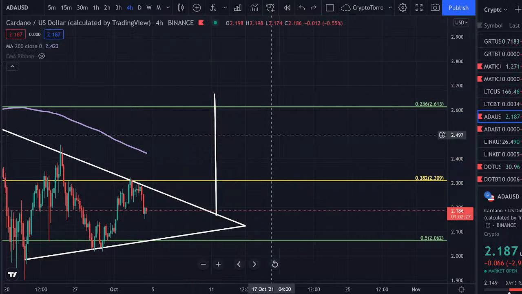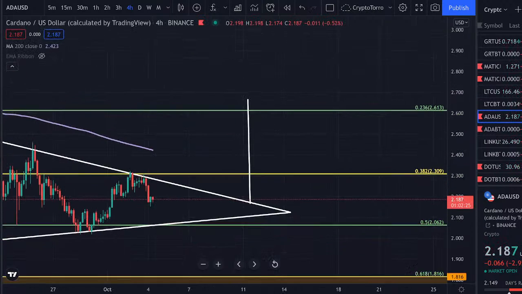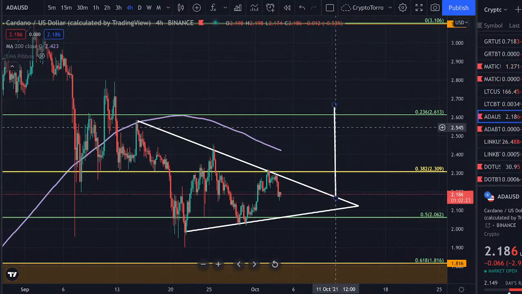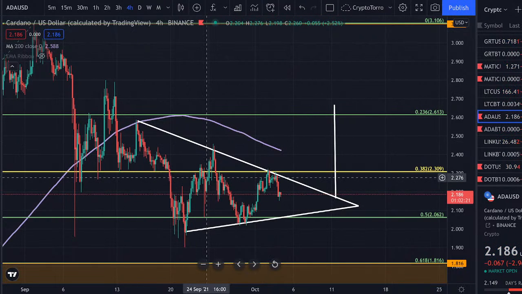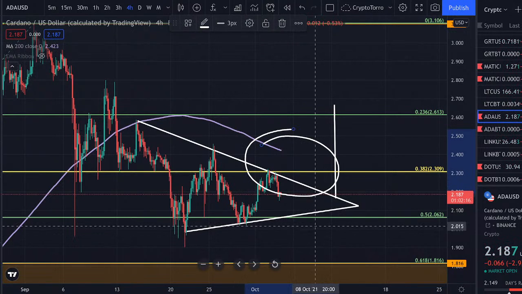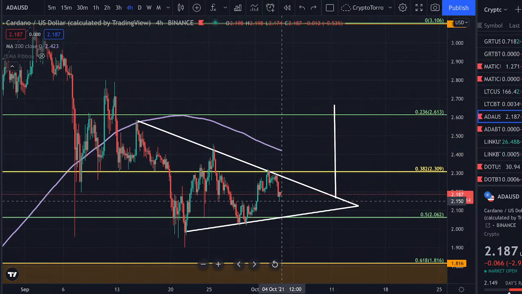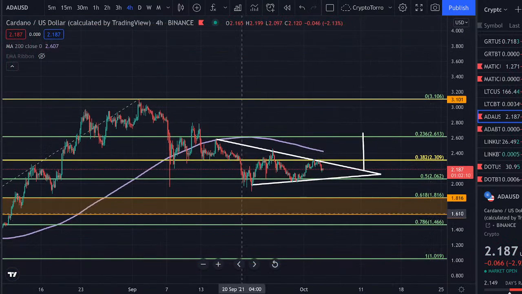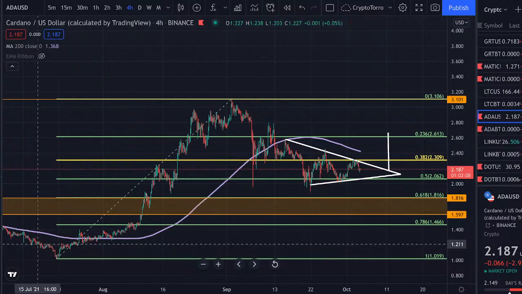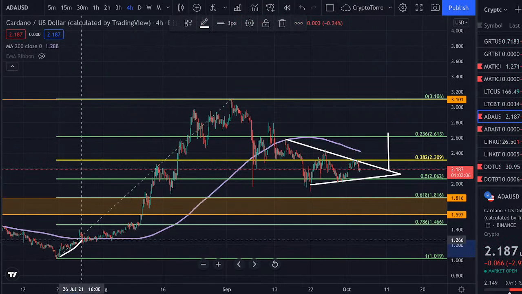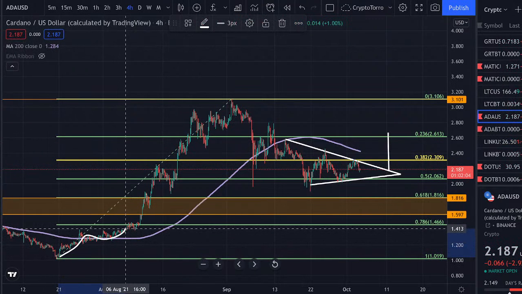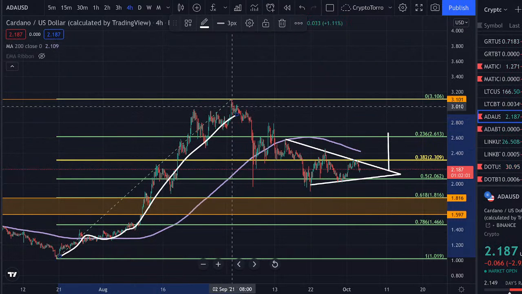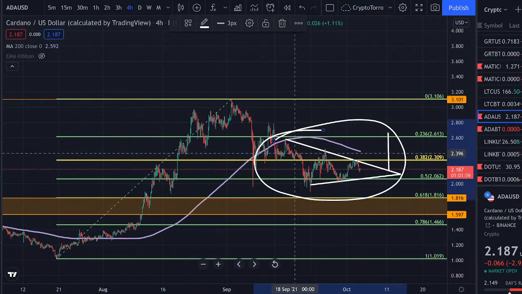But most importantly, at that point in time we will not only be heading towards the 0.236 Fibonacci level, but we will also be breaking out above the 200-day moving average, an indicator that is of utmost importance for the overall trend, due to the fact that you could clearly see in the past, once we broke out below it and were able to get back on top of it, we saw exponential growth afterwards, and that is for sure something I am very bullish will occur once more.